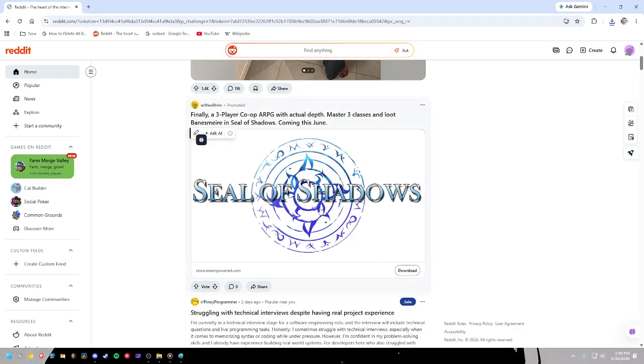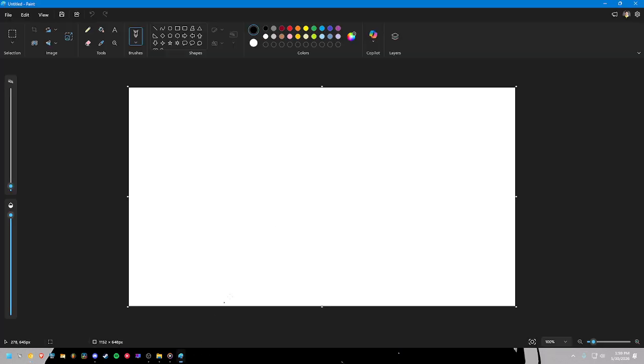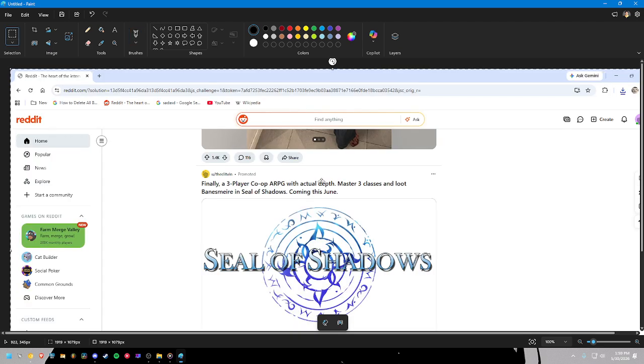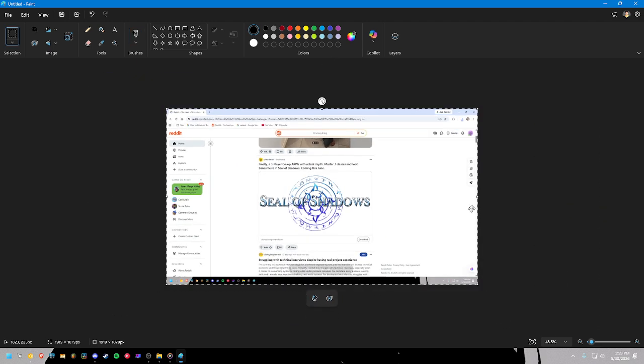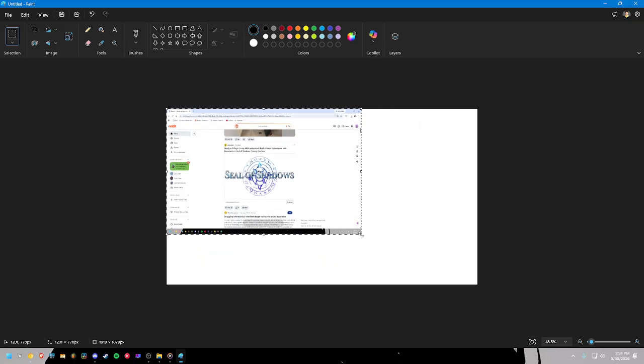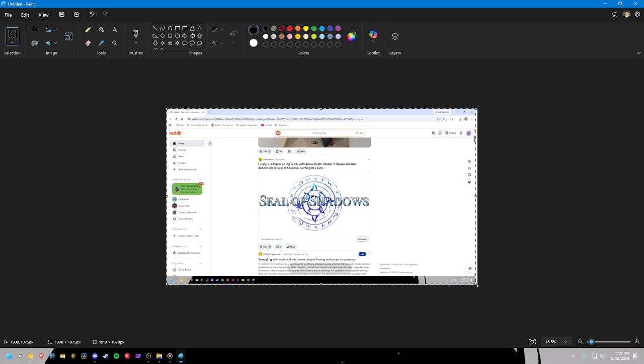In most cases, it will be copied to your clipboard right away, and you may also see a small preview notification appear. If you click that preview, you can open the image and make small edits, save it, or review it before sharing. If you are planning to use the screenshot in a document, email, or chat, you can usually paste it directly with your keyboard shortcut for paste. That covers everything you need to know.